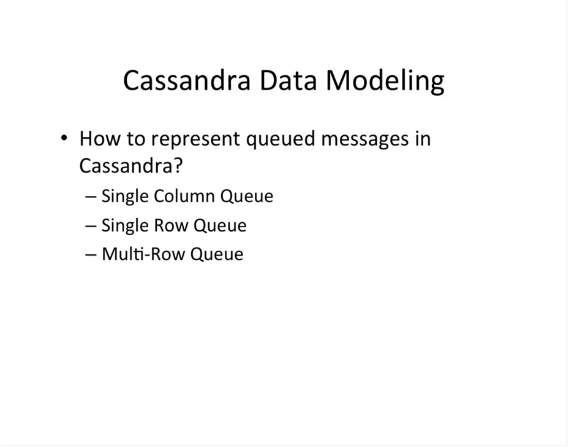So at first, before I go into the entire architecture that shows how Cassandra and Redis play together and make the queuing service happen, I want to spend a little bit of time talking about Cassandra data modeling here. Our schema has a number of column families that store all kinds of things like user metadata, queue and topic metadata, but really the key problem that we faced was the key data structure: how do we represent messages that are currently in a queue.